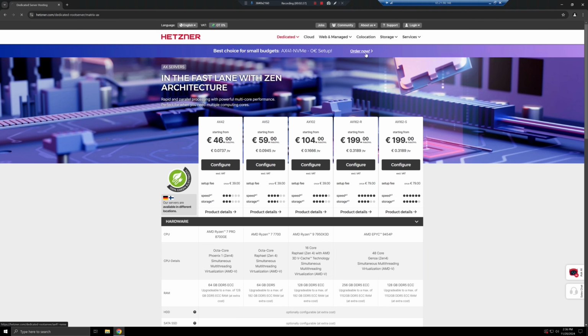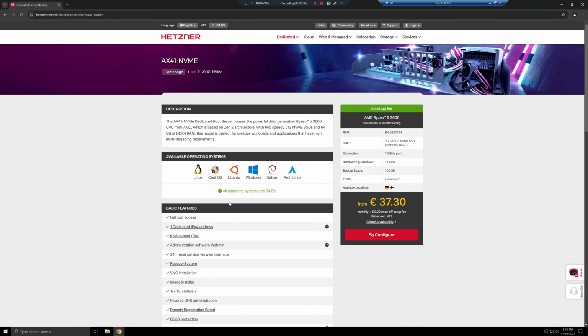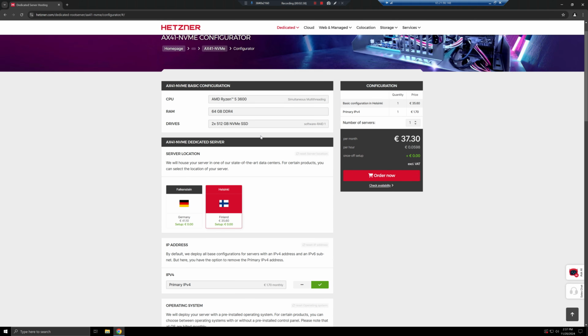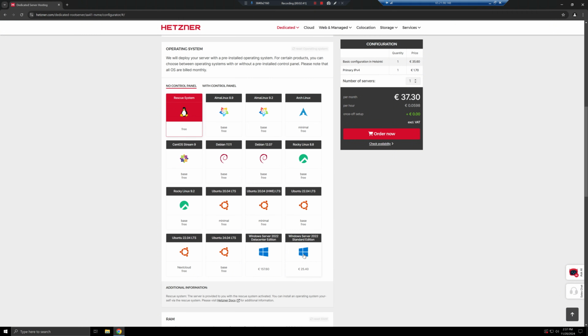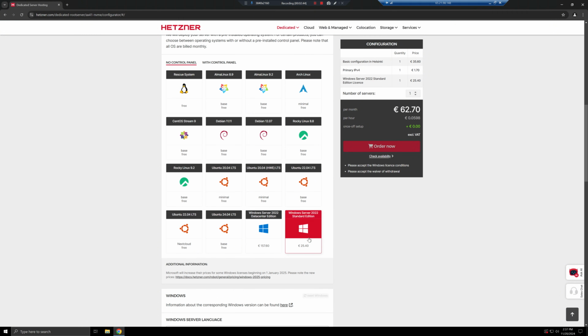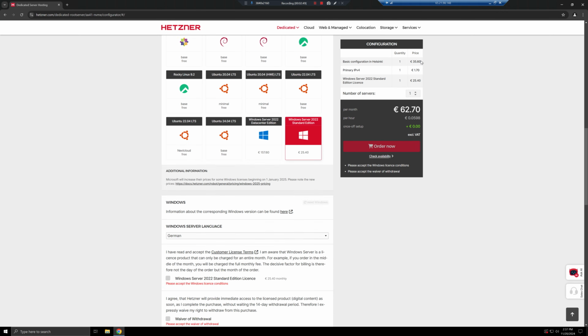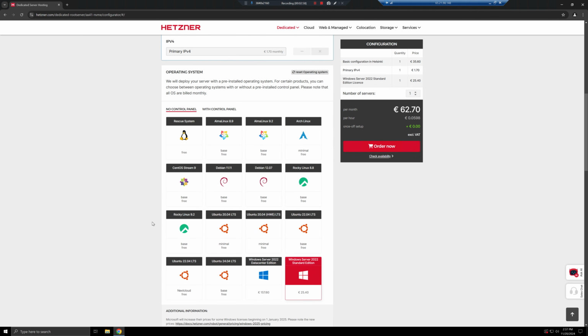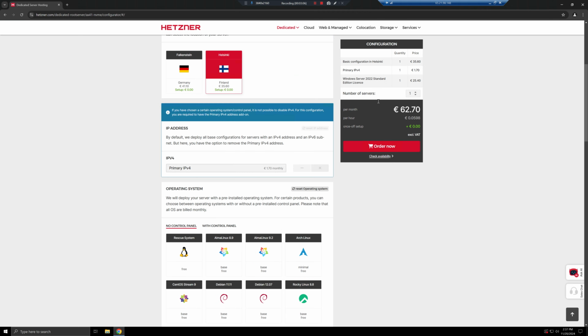VAT. I'm going to do order now, and because I use a Windows machine, I will obviously need to add a Windows configuration over there. I will not do tutorials on Linux, sadly. I do Windows, so I'm going to add this. It's expensive. It's almost as expensive as the server itself, so be sure you know what you're doing, or at least that you're ready to pay this price. And it's going to increase. I got an email from Hetzner a few days ago about a price increase, but for us it doesn't really matter.